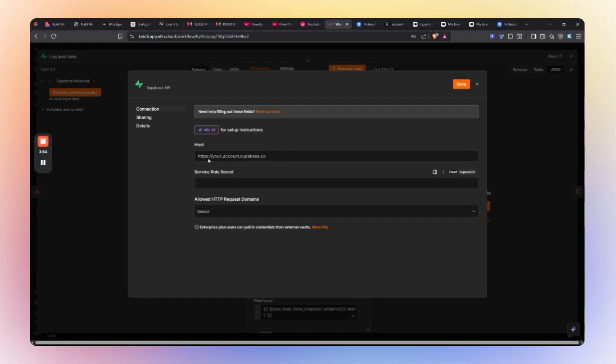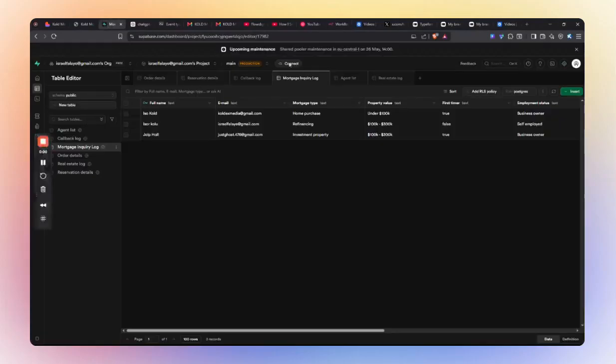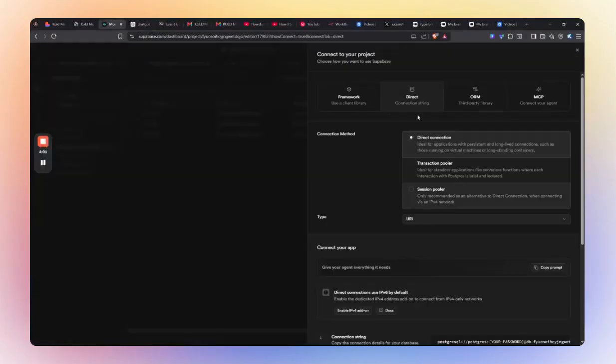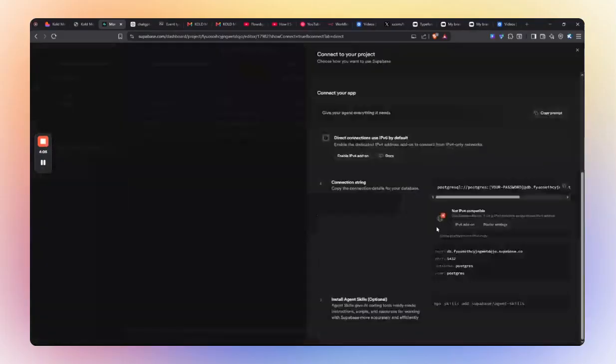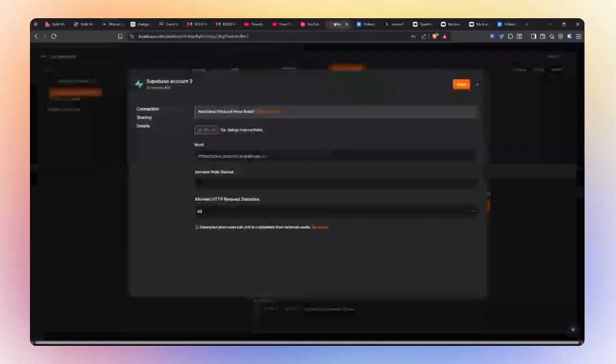Once you click on create a new credential, you come over to Supabase, you click on this particular place called connect, then you ensure it is direct. You click on connect, then you scroll down and you see your host URL. Once you copy the host URL, you come back to n8n and paste your host URL.